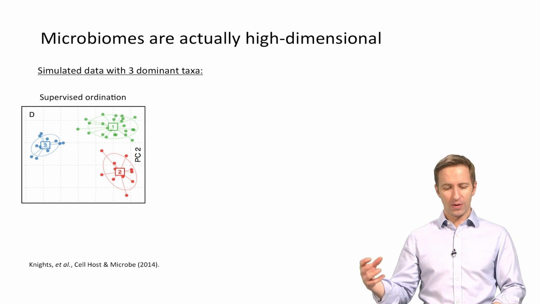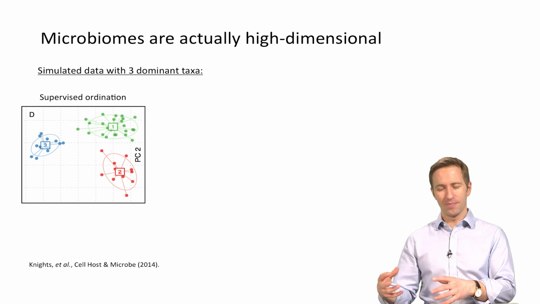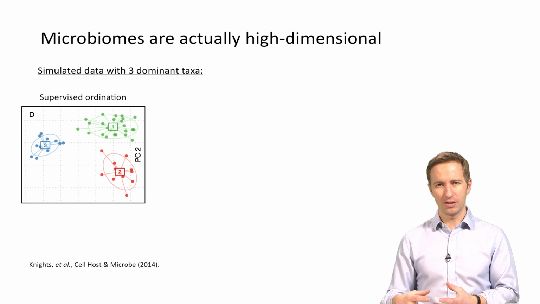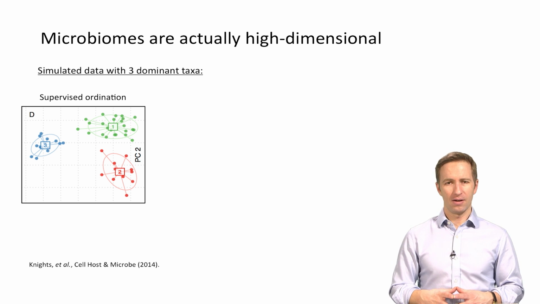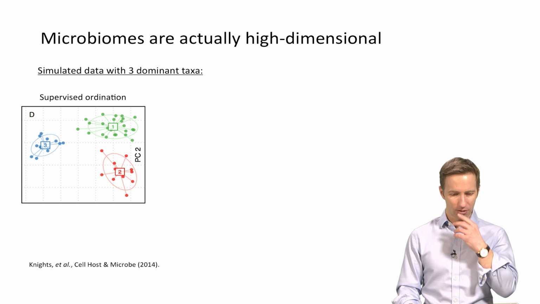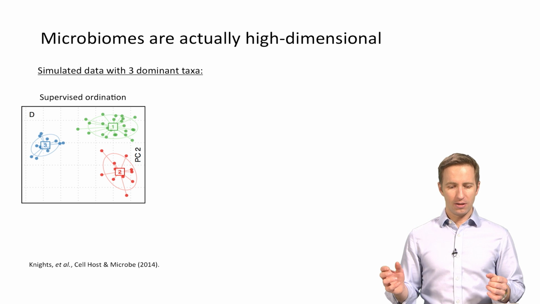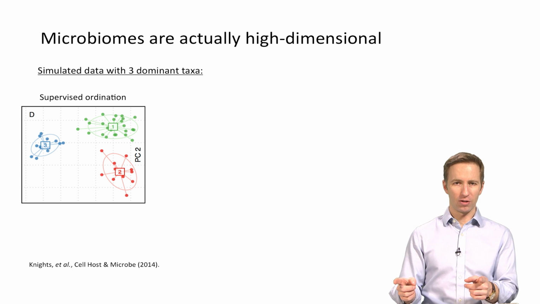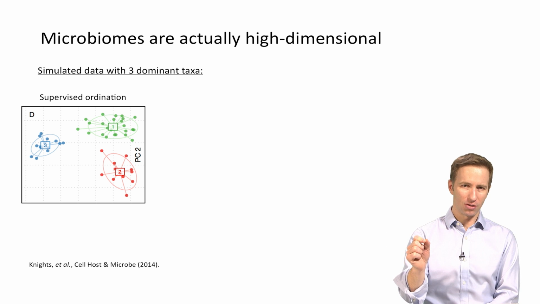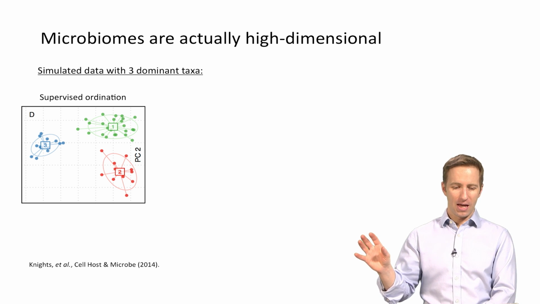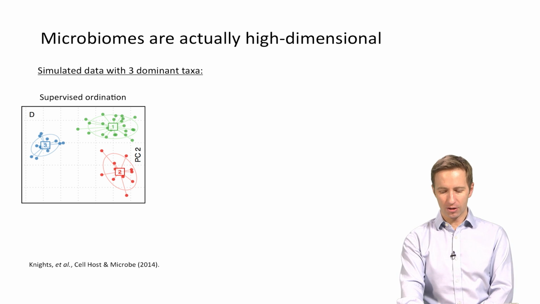So this is where we do clustering. The clustering is done with this algorithm called partitioning around medoids. It's in R. It's the same method that has been used in a lot of the other clustering analyses. And so you do the clustering, you do the supervised ordination where you tell it, I want you to make the clusters look as good as possible using the species values. And this is what you get. Looks like great cluster structure.